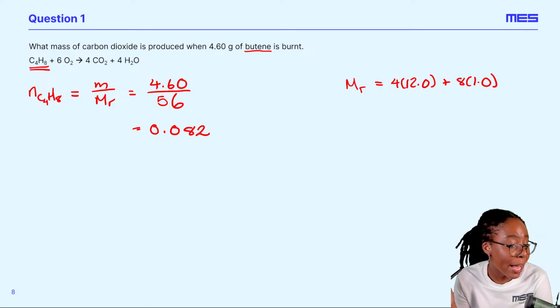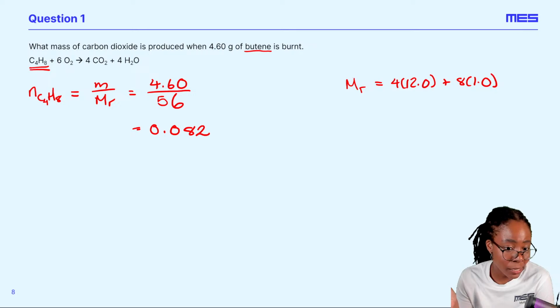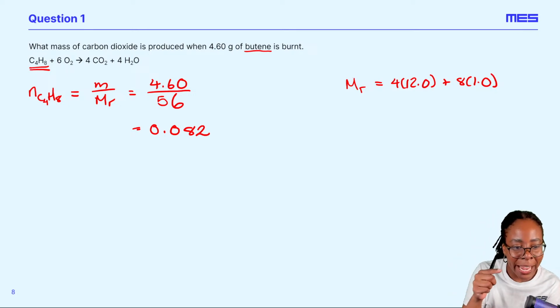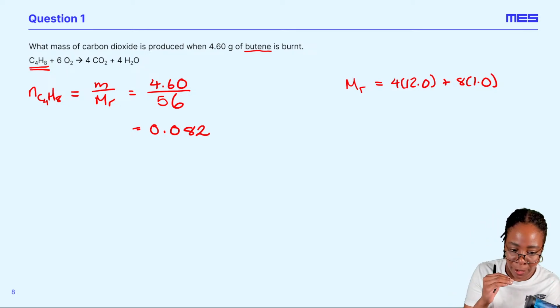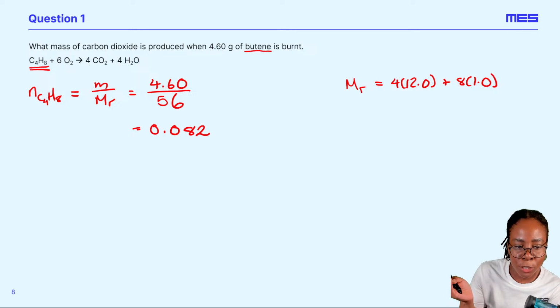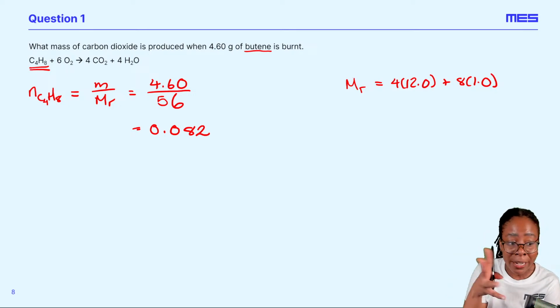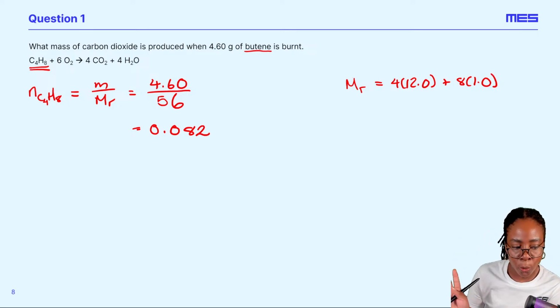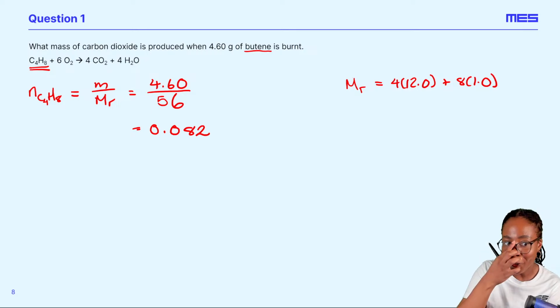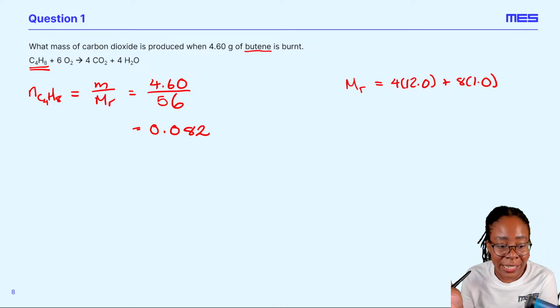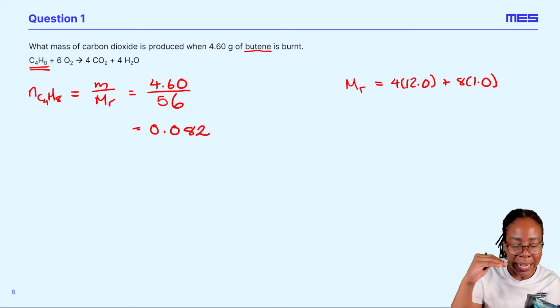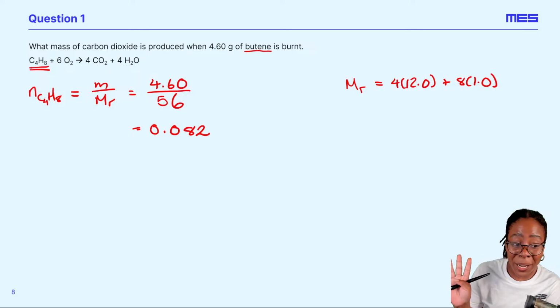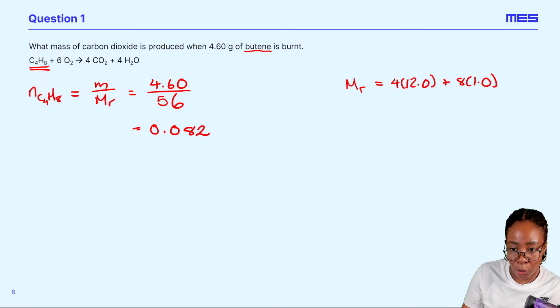Because mistakes happen, right? I still make mistakes. But if you're laying everything out and you're labeling what all of these values mean, it's going to be a lot easier to spot these mistakes than if there are just random numbers written all over your page. So it might take a little bit longer to get started, like to practice laying out your calculations, but it is definitely going to serve you in the long run.